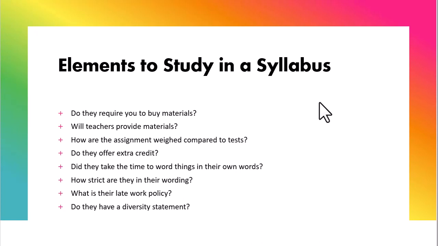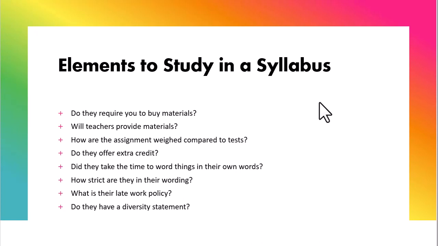How are the assignments weighed compared to the tests? So are there a lot of tests? Sometimes tests are not avoidable, but some sections have more tests than others with different weights. So some people have some test anxiety, so they might want to look at the instructor's approach before they select a particular section. Does the teacher offer extra credit? This is what the students said they look for.